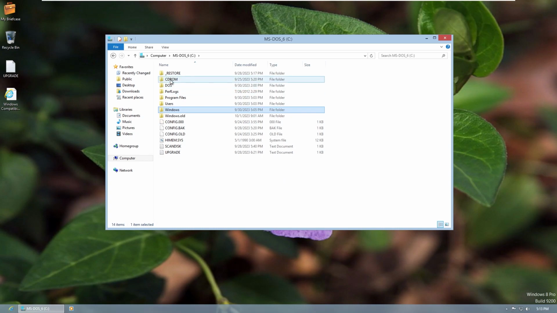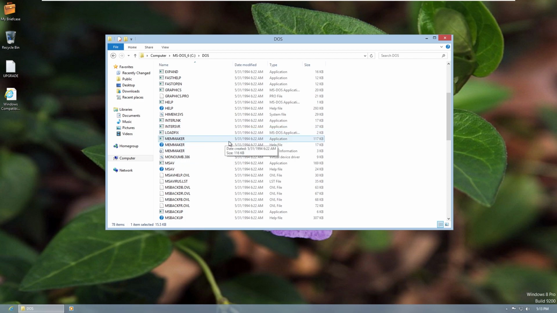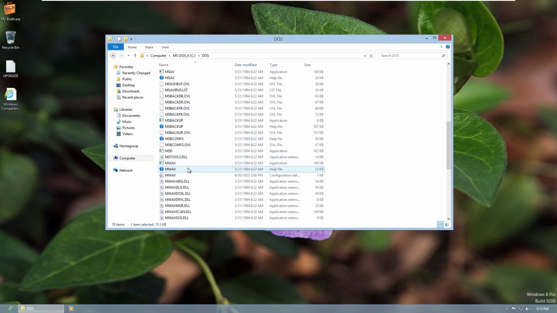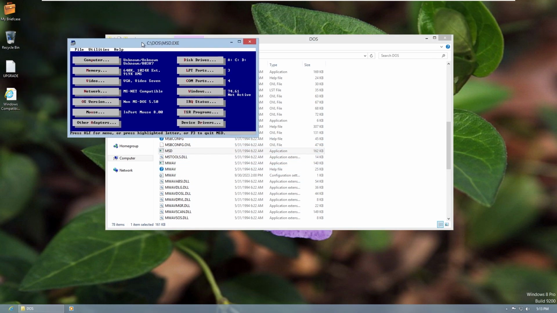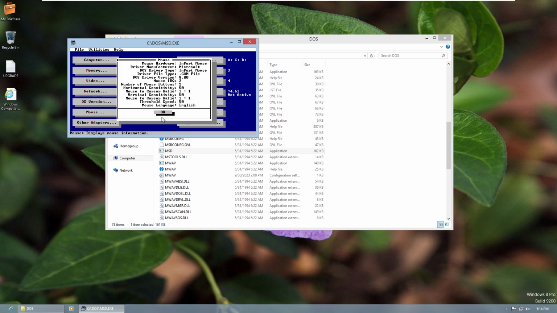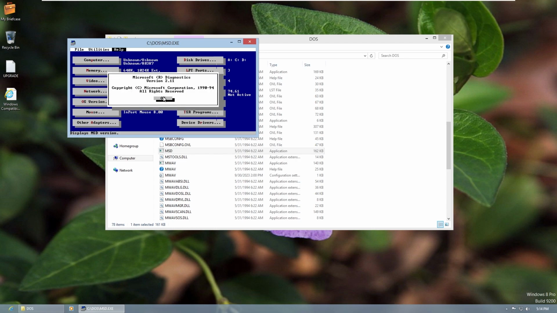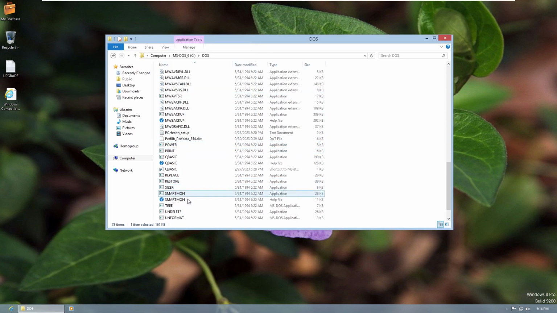Okay, in here, when you go to the DOS folder, you can see the command is still there, but it says a different error message, which is kind of unfortunate. Incorrect DOS version. Running Microsoft Diagnostics, it only shows the window. You can click the mouse here, it seems to be working, I guess. So let's click About Microsoft Diagnostics 2.0.